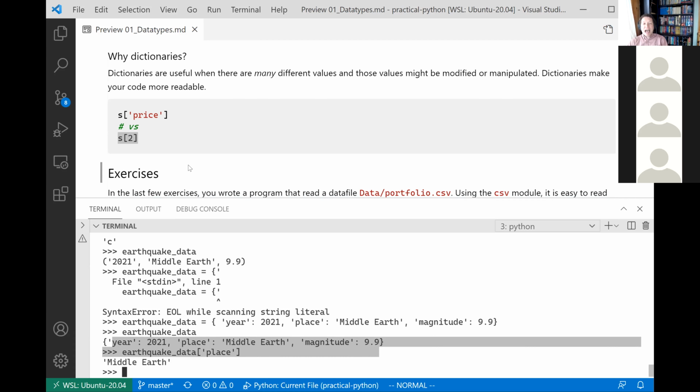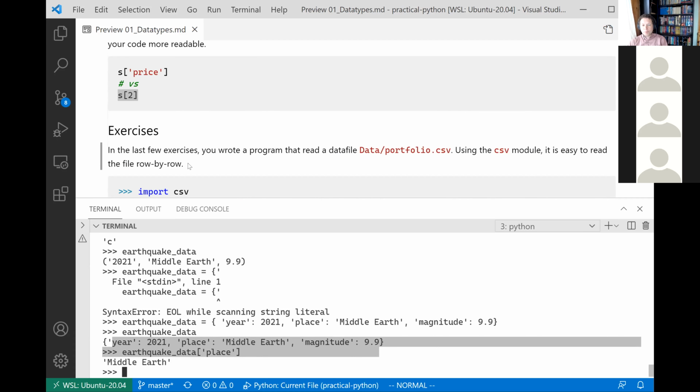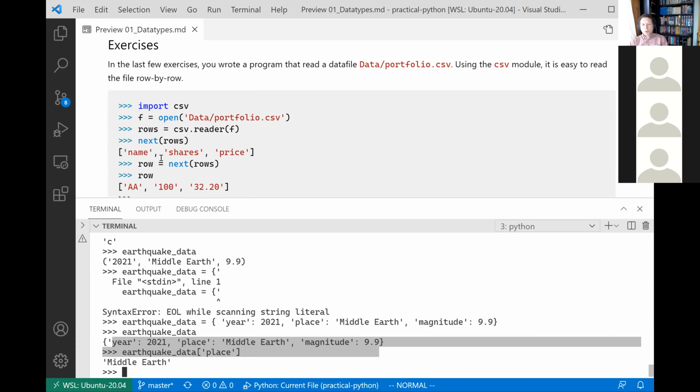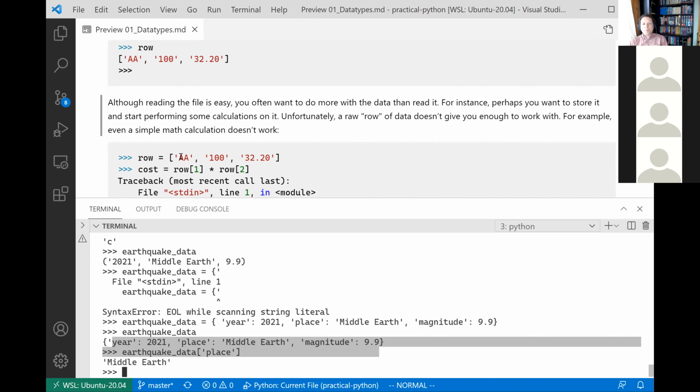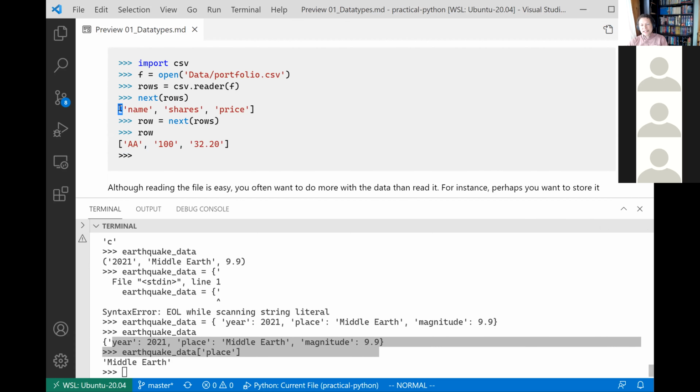In fact, dictionaries have no order built into them. There's an exercise here for you to play with that. If you take a look at the CSV module, you see that it reads things in as lists, okay? Lists are the square brackets.